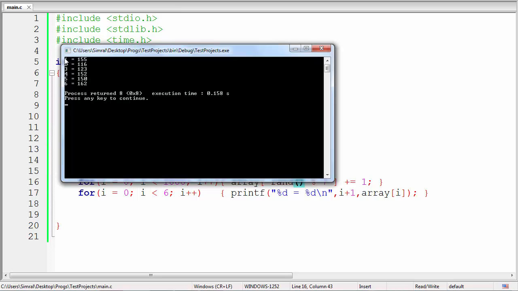If I run it, I get 1 thrown 155 times, 2 thrown 116 times, which is not very close, but you can see the pattern here. These three are pretty much really close. As they say, if you throw something a lot of times, and if it's unbiased, it kind of evens out. So yeah, that's the entire program.